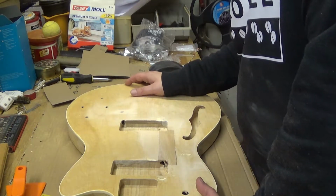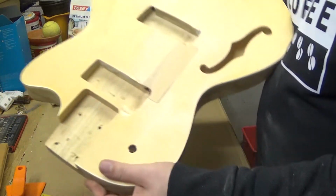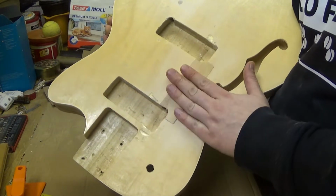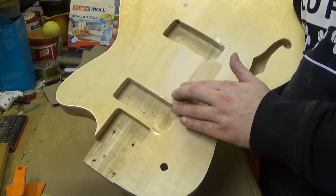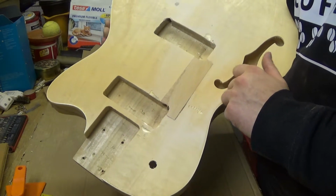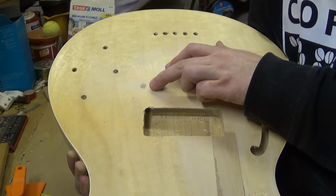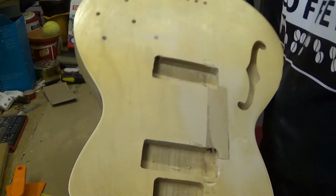As you saw in the last video, I had to remove a piece of wood here for the channel between the humbucker positions. I already glued a new piece of wood into it, put some good pressure on it, let it harden out, and then I cut out the forms on both sides. I flattened it while sanding, so now it's really plain. Also the hole which was here, you can still see where it was. I put a piece of wood into it too. I cut a little piece of wood out.